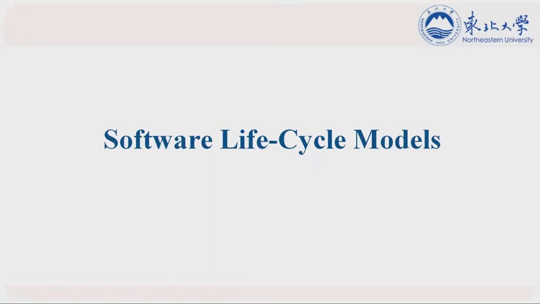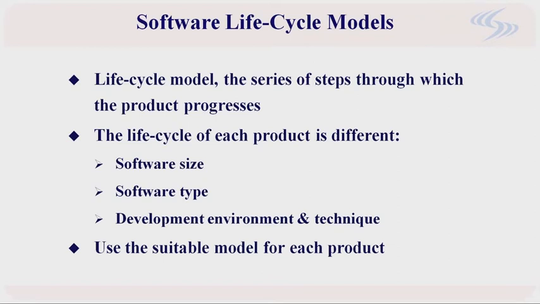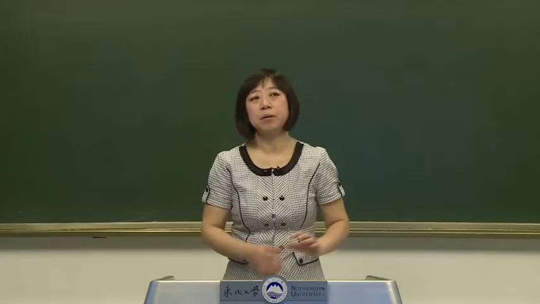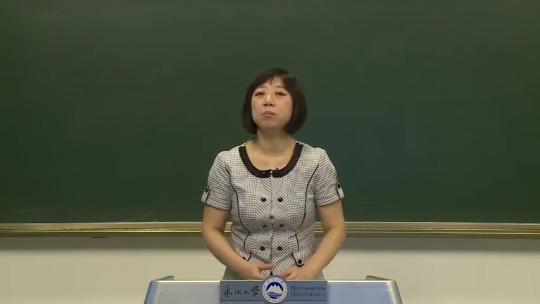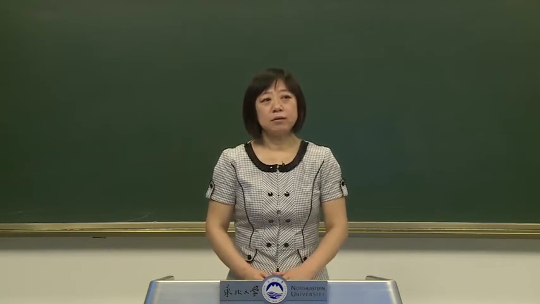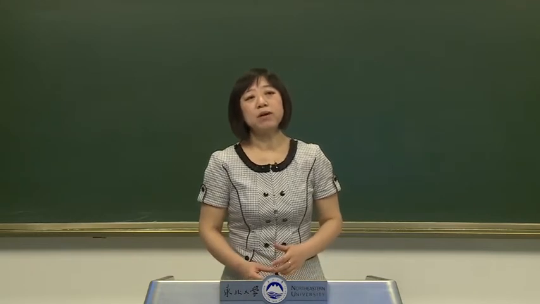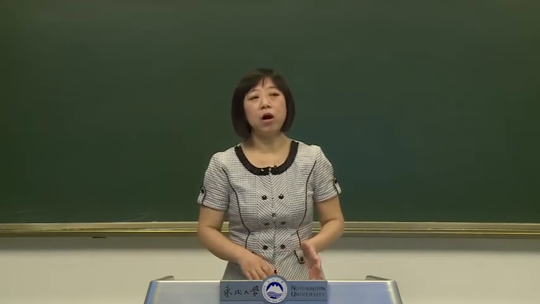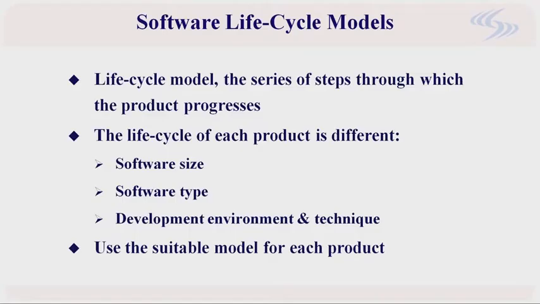Today, we are going to learn software lifecycle models. A software lifecycle model is the series of steps through which the product progresses. That means different software products may experience different lifecycle models. The reason is that the software lifecycle will differ according to their own size, type, development environment or technique. So each software system should choose a suitable model.